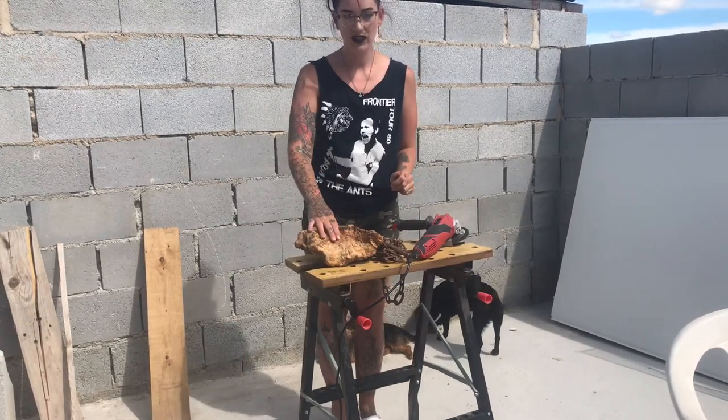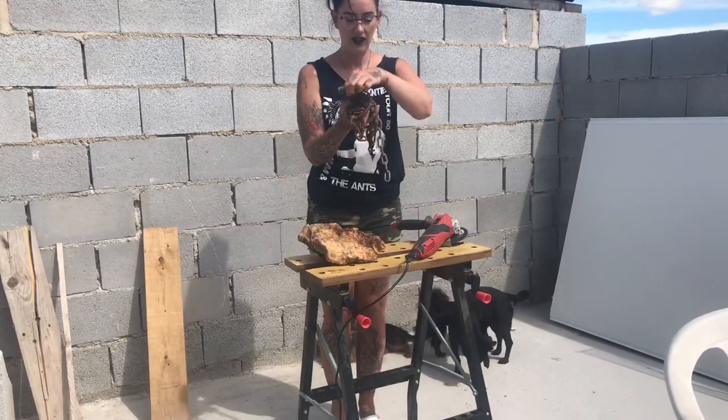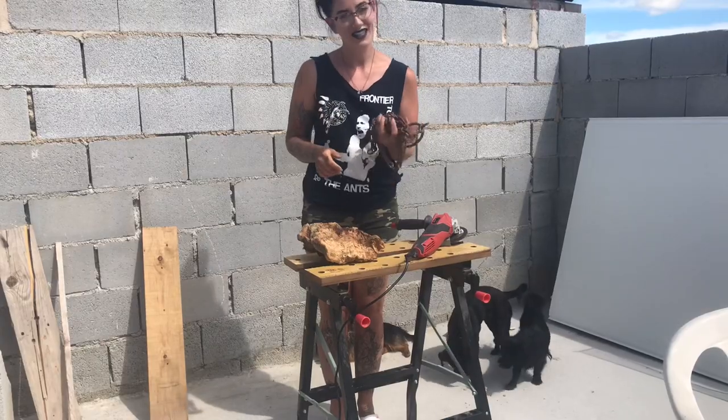First things first, I'm going to get this ground down and then we will move on to some welding of the chain. So I will see you on the other side.